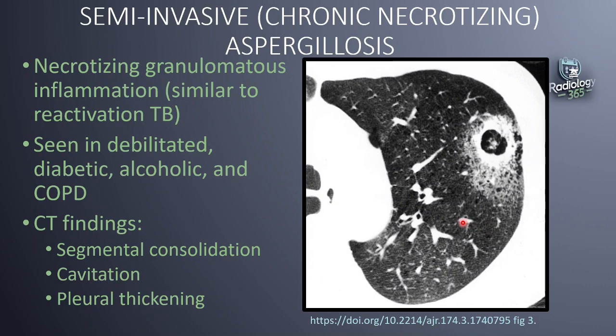So this CT scan obtained at the level of the aortic arch here shows an area of consolidation and surrounding ground glass opacity in the left upper lobe, and it seems to have started cavitating here. This was a case of semi-invasive pulmonary aspergillosis. We can see the background emphysema here, as this area of lung appears quite dark compared to this area and this area, which is the normal lung. So this is the emphysematous lung.